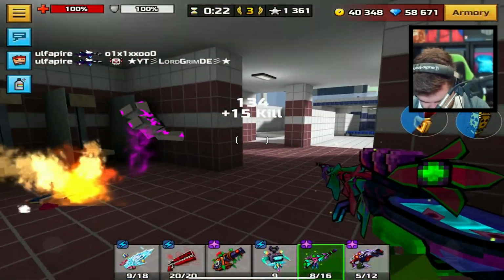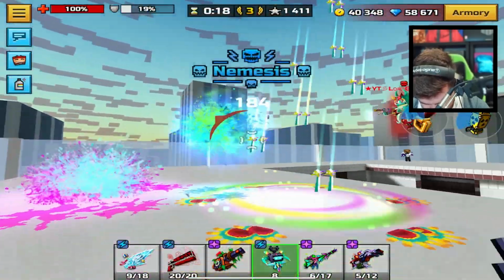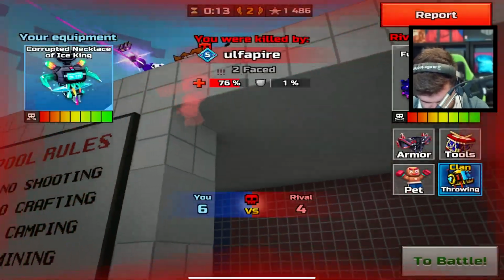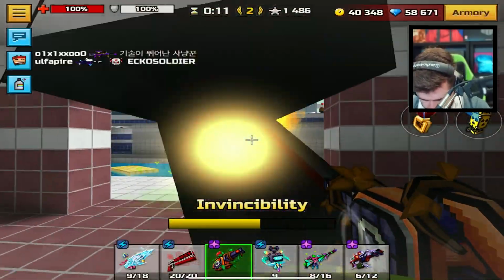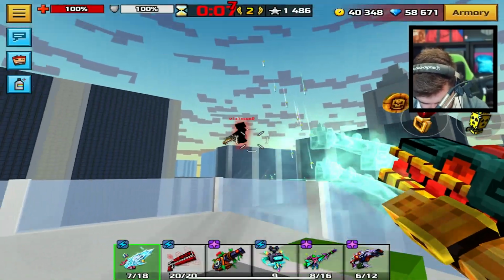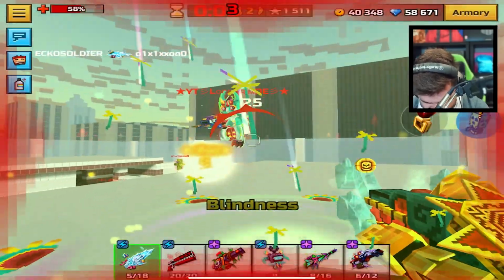On it. There we go. Got you. Waiting. Got him. Stole that kill. That would have been such a nice triple kill. I got one more nuke in me, I think. I got one more to go. If we're lucky. I'm going to throw it a little bit higher this time.